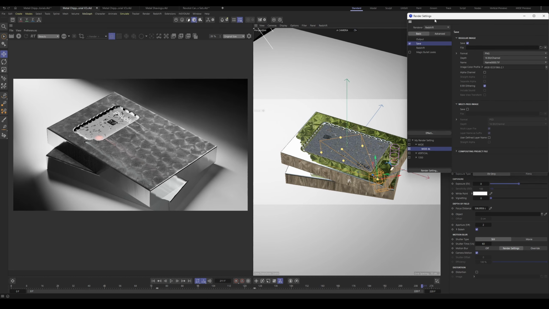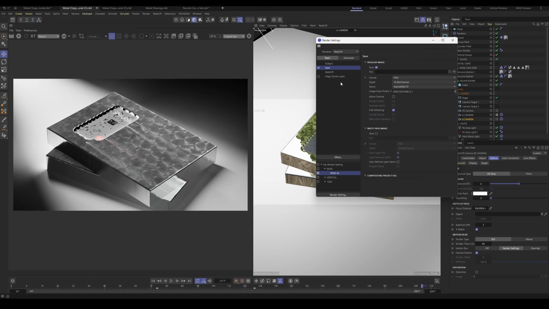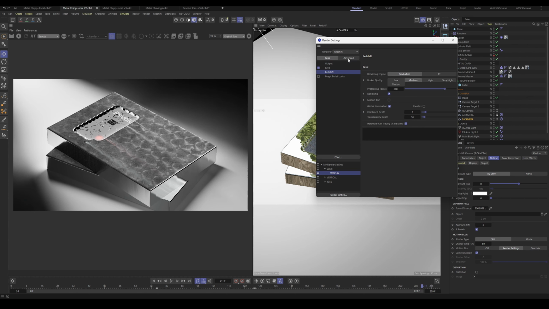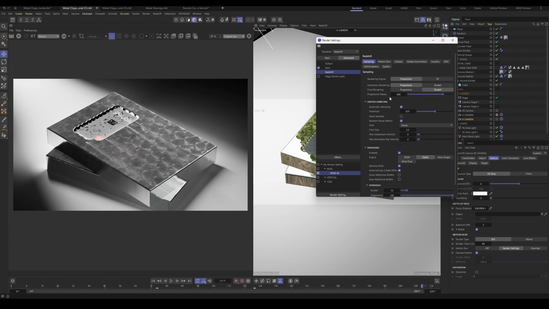Now, for my render settings, I think ideally it would be good to render out at 4K. It will be super clean. But if you can't do 4K, I think 1440 is not too bad as well. And for my Redshift render settings, I currently have 800 on the progressive passes and a 0.01 on the threshold. I'm using OptiX denoising. I do prefer auto single, but I seem to be having a lot of crashes at the moment when I use it. So OptiX is my current choice.